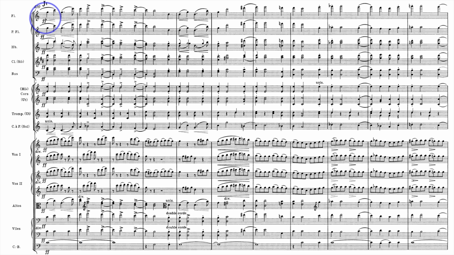Flutes, bum bum bum bum bum bum bum bum bum. We recognize that Dies irae. Here it's being played quite furiously, and the rhythmic content is being adjusted to the frenzy of this passage. So we're seeing this being played, as I said before, in octaves with the flute and piccolo. So let's follow the flute and piccolo.